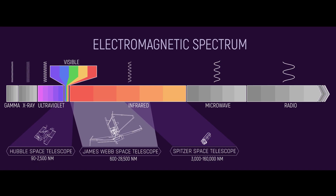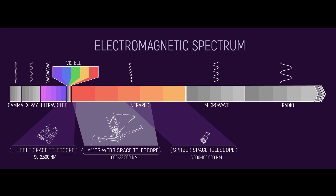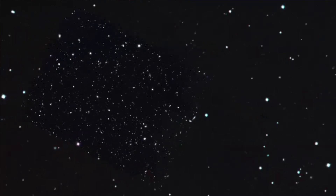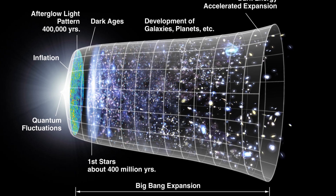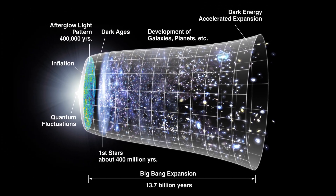The other thing that's really exciting is the light we're looking at is much, much colder. This super-cold temperature and this big mirror are allowing you to look back in time as much as 100 million years after the Big Bang — which, in the history of the universe over 13 billion years, is really soon after the Big Bang.